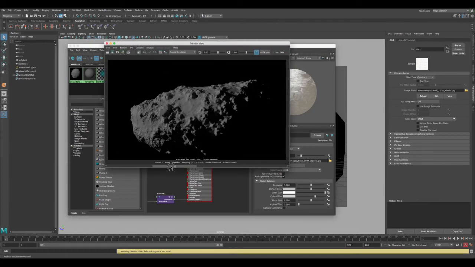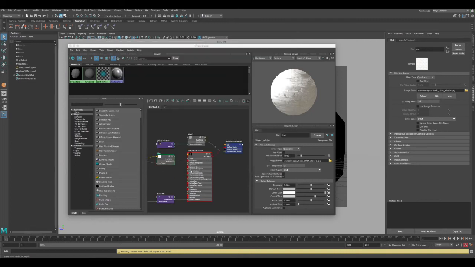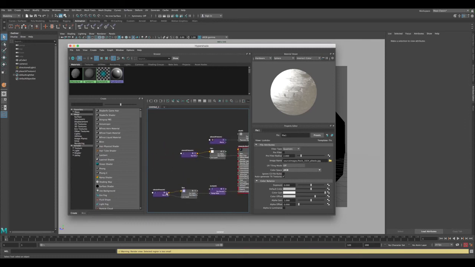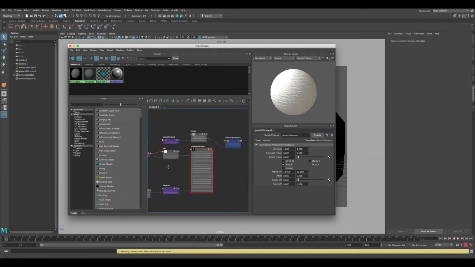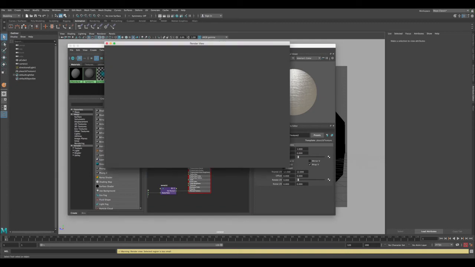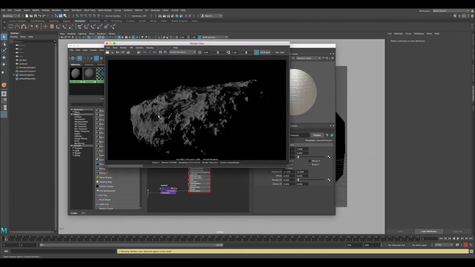Okay, so you can see we did add more details to the surface, but we can adjust this pattern. It's kind of too strong now, so let's reduce it. And one important thing I forgot to mention, so we changed this repeat to 8. Let's make it 12. Make this one 12 as well, and make sure we do the same to the normal map. That's one thing I forgot to do. So now the normal map and the diffuse map have the same UVs. So let's save this one and then let's render.